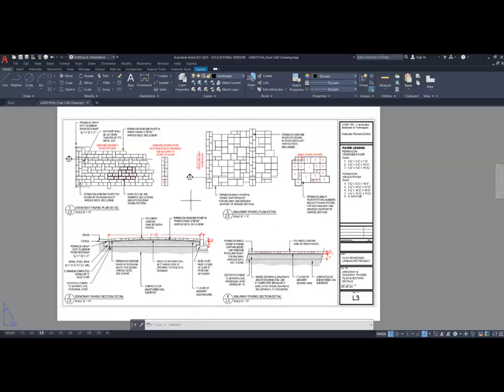So the next assignment is to do a section through the driveway as well as through the walkway. And they can be completely different materials in different areas, and also showing the different patterns that you're going to be working through your project. And once this is done, you've labeled it, completed it, dated, and you've updated L1, L2, that will be the completion of assignment number 4.